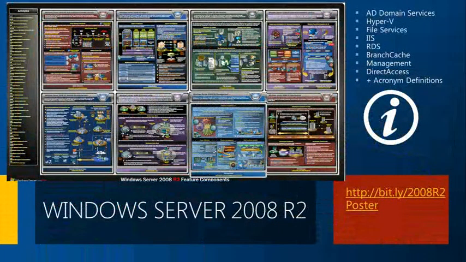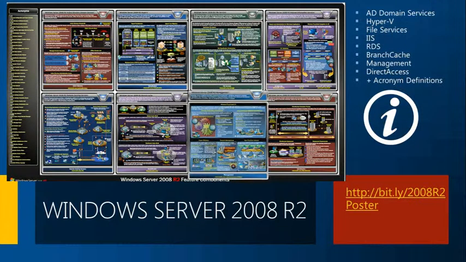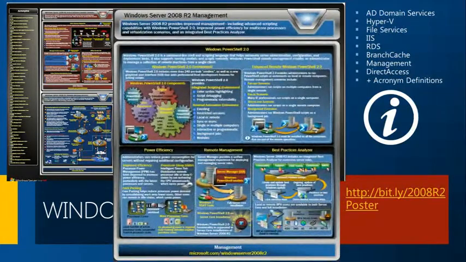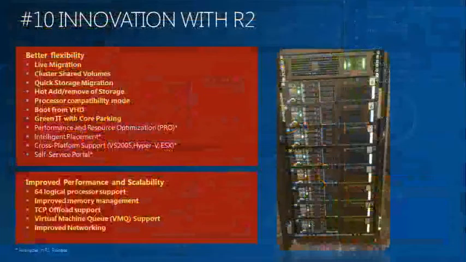The first thing I want to do is kick things off with letting you know about a place where you can go to download a poster about Windows Server 2008 R2. It's a full-size poster if you print it, or you can just use it on the screen as a PDF and zoom in like I've done here. It really gives you some good information about the operating system and the interconnectivity between the different components. I have a few links for these. I'm not going to spend much time on them whenever they come up, just to let you know that they're there, and there's really a lot of information that you can get out of these posters.